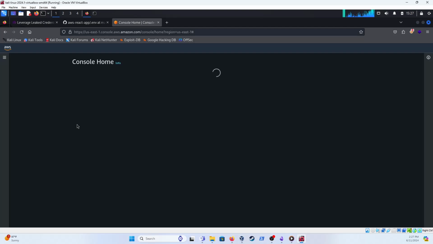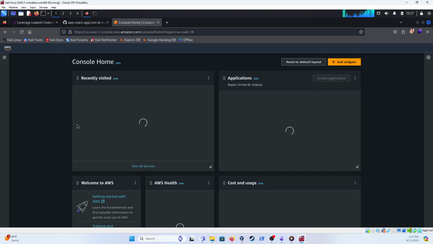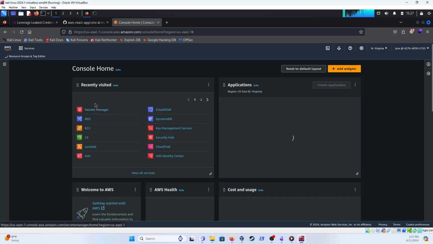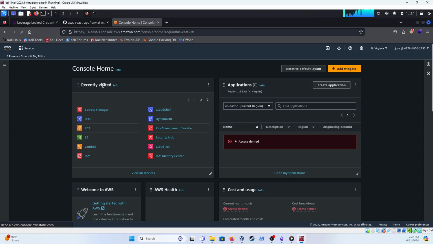So now you can see, just using a little bit of searching in the env file, we're able to get into this Amazon account, which can be dangerous. Now we're going to go to Secrets Manager. You can see this is recently visited, so we'll go to Secrets Manager.